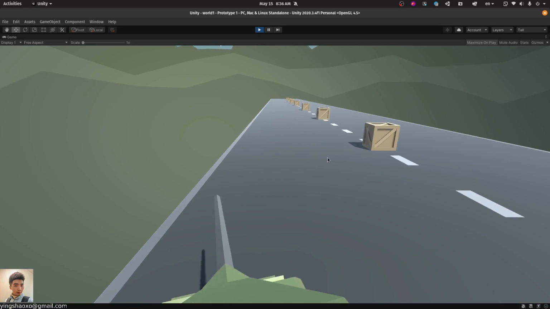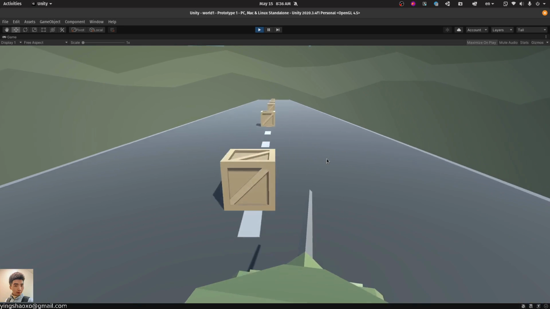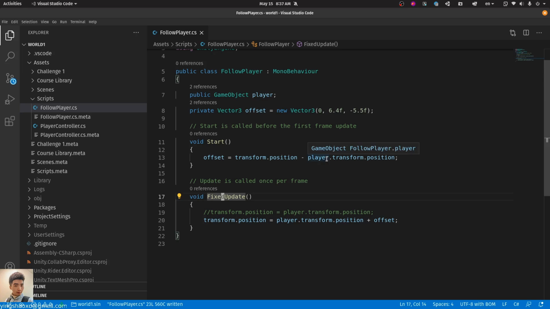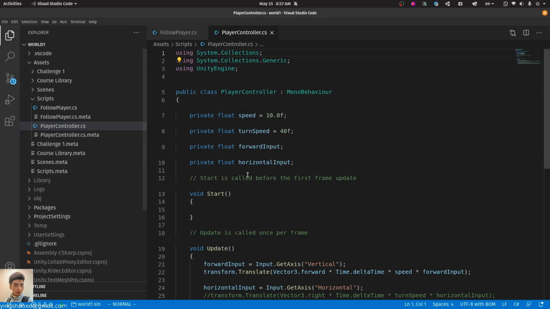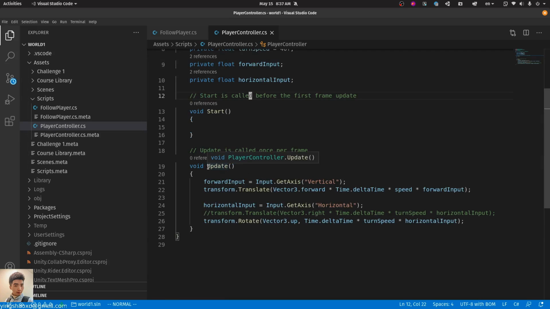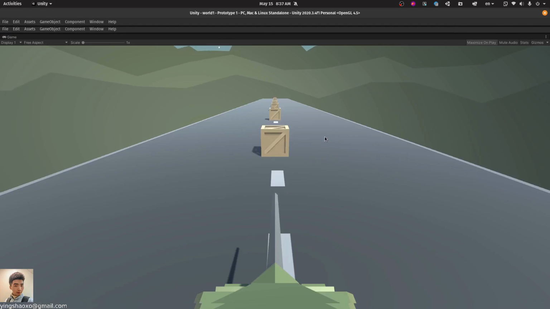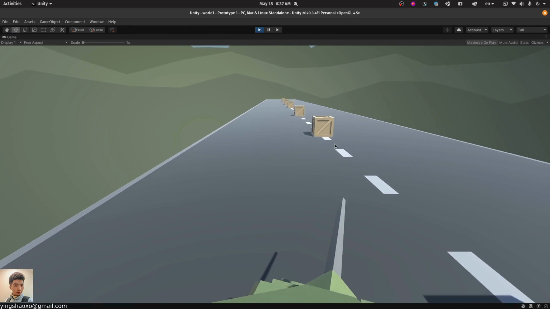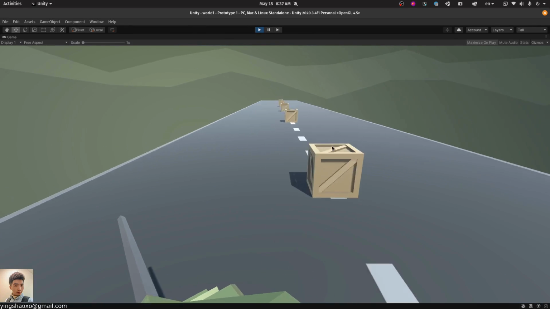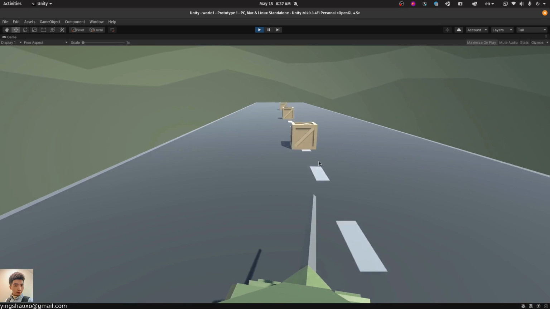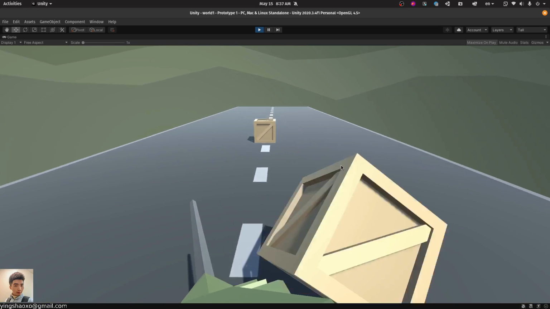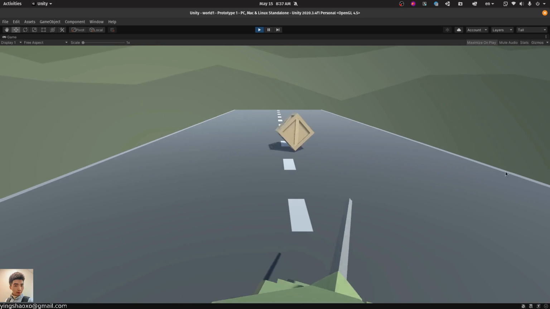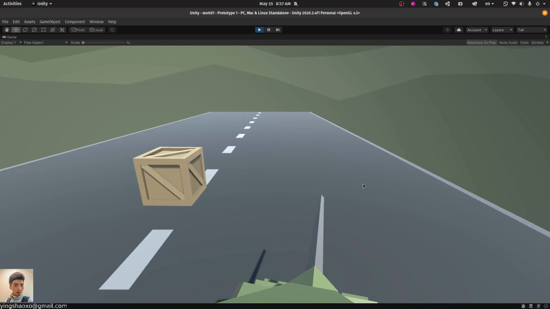Now, if we run this tank, it's still shaking. So weird. Oh, I got it. We shouldn't change the update here. We should change it in the player controls, because the player control script really controls the tank's movement. So we should actually do that modification right in here. Now if we move again, as you can see, we got a smooth movement. The tank no longer shakes itself anymore, so that's great. And if we hit the box, it's also acceptable, so no problems at all. I feel okay with this kind of result.